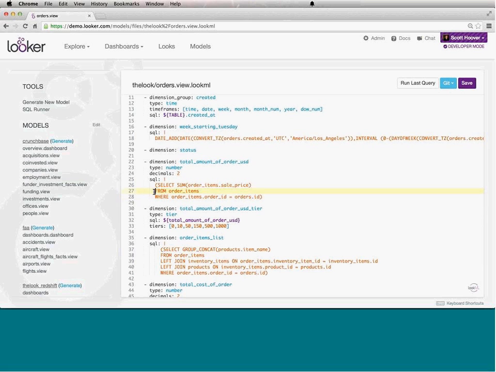Not all SQL dialects have this capability, and you'll notice that Looker plays well with all sorts of dialects, so you can write SQL that is dialect-specific. In the event that you have PostgreSQL or something along those lines, you can utilize window functions. If you have MySQL, you can utilize correlated subselects and all that great stuff. And this is all specified within the admin panel. When you make a connection to a database, you specify the dialect, and it's that simple.